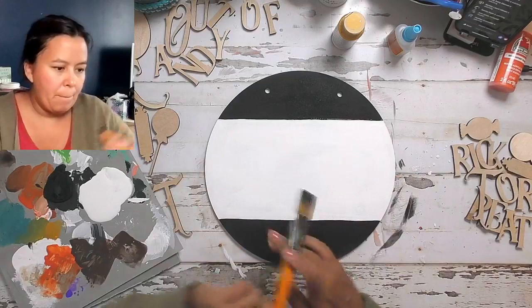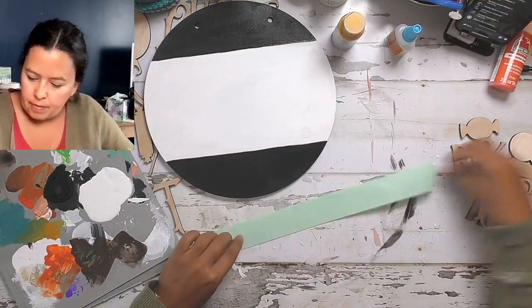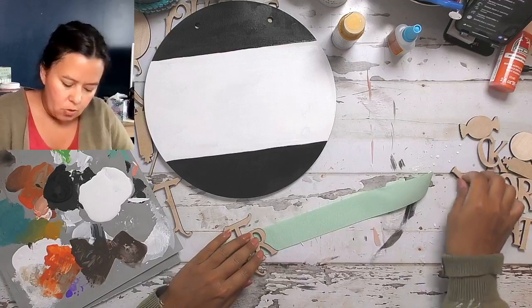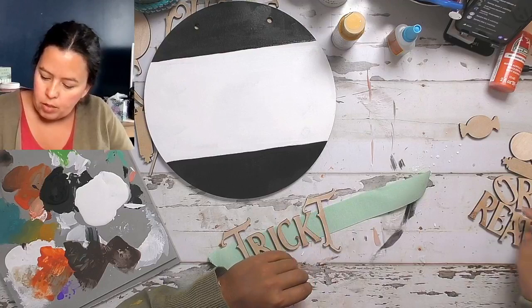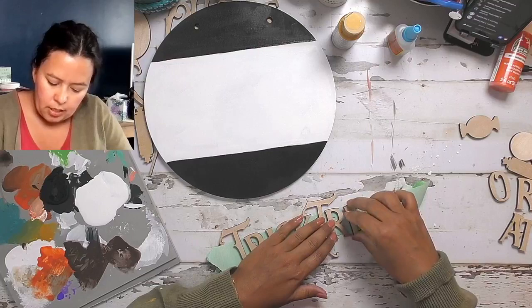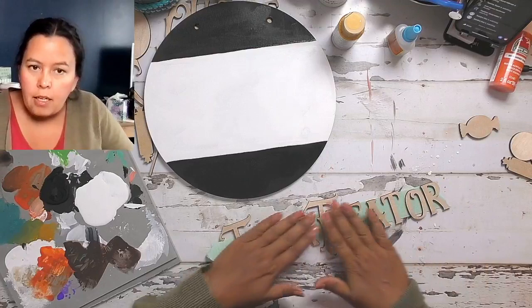We'll see. All right, I'm going to let that dry and work on my letters, which, let's go purple for Katie tonight. I'll go purple. I'm just using tape here to hold my letters down while I paint them. It makes it really easy so I don't have to hold them and paint around my fingers. I try to put them in readable order so that I know I am painting the right side of the letter. Otherwise, sometimes I end up painting the back side and have to start over. So let me grab a purple.